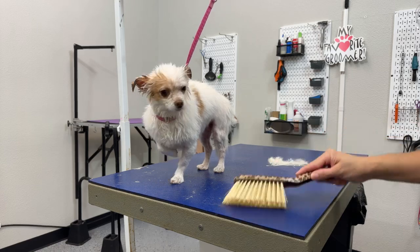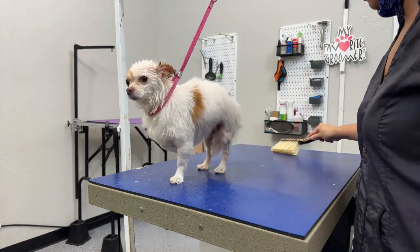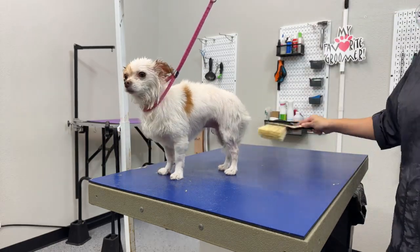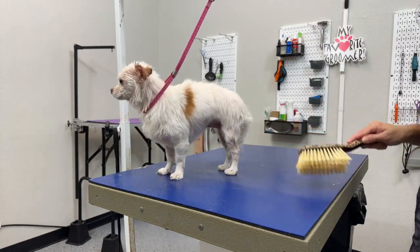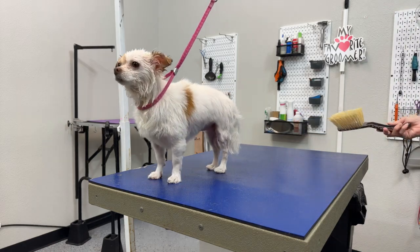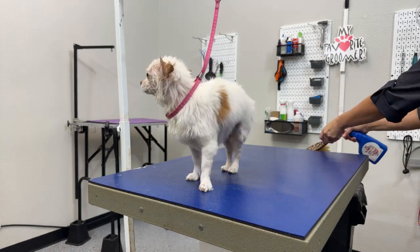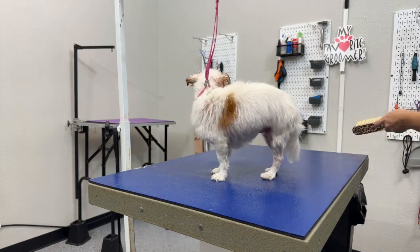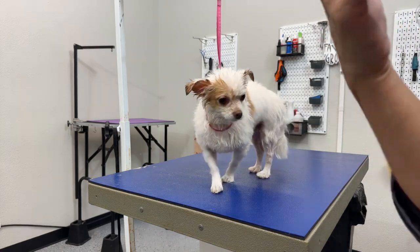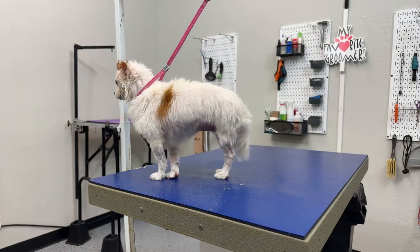So I already sprayed a little bit of my room with pesticide. Believe it or not, you can't smell it, but if I stay in it all day, I will feel it. I'll feel woozy and a little dizzy. So I don't like to spray it and stay in this room. I learned that from the other salon. I also sprayed some on the paper towel. I got some on my fingertips. I sprayed my brush here, okay? And Miss Lovey's spray on my brush right there is super strong and potent.